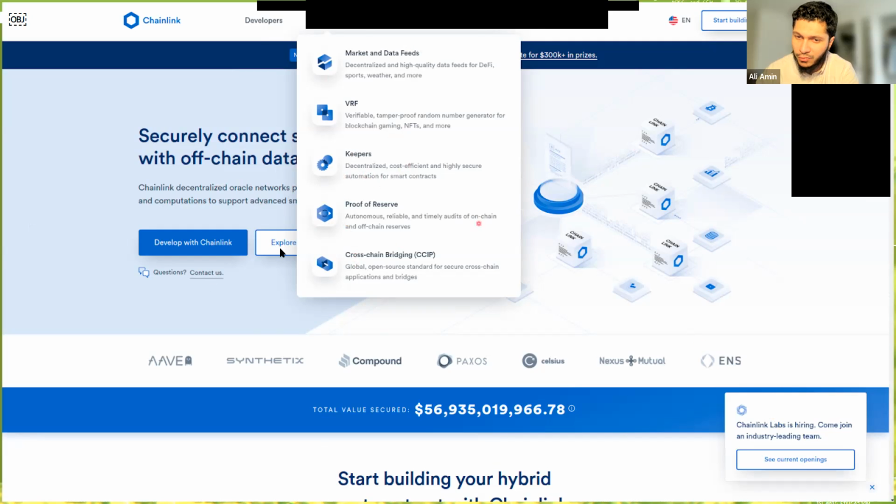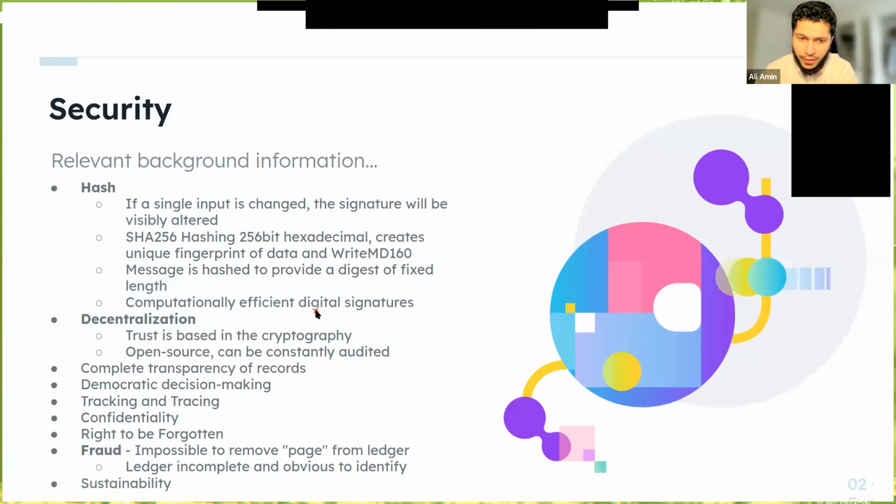So this is something that will probably be useful for Cadence in the future. Cadence is not really at a level of maturity to be interfacing with something like this, but I can imagine that they're going to use oracles or something similar to oracles, or maybe just use Ethereum oracles or something like that. So there's some relevance here for Cadence in terms of the future. We've already done the slide.